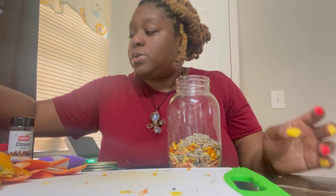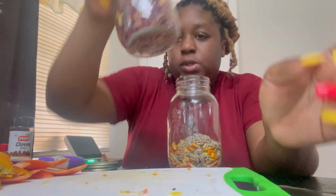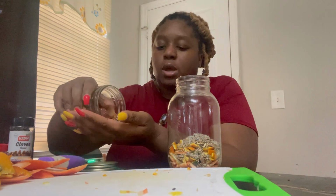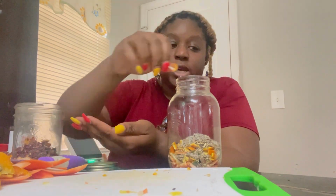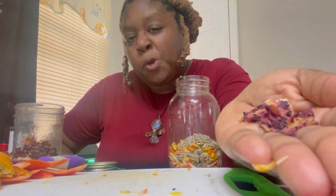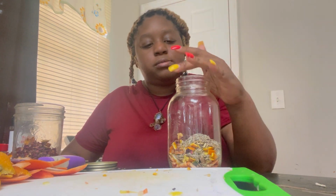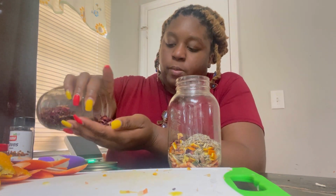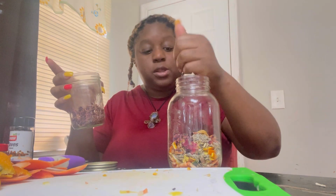Okay. So now we're gonna go to the roses next. I love roses. Rose petals, you guys can see that. Now I'm gonna show you in my hands as well how it looks. I use rose petals for love as well. Like I just said, anything pertaining to love, I'm gonna use these rose petals. Anything for comfort, anything to make you just know that you're safe. You're safe, and it's a very romantic feeling. They're so pretty. I need to order some more.